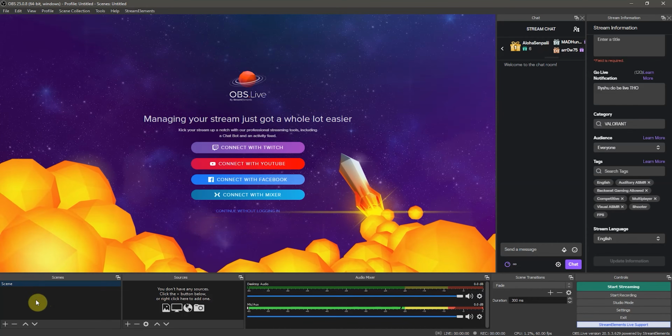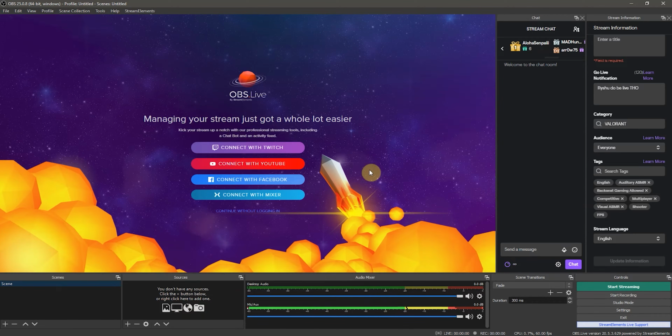Right down here is your scenes. So you think about this as like your starting soon screen, your going live screen, your main screen, which has your game and your webcams and all that. Then the sources are pretty much everything that you put inside each different scene. So that's going to be webcams, game captures, anything like that. The next spot is your audio mixer with all your different audio values and audio inputs and outputs. Right here is the scene transitions, and then we have a bunch of different settings and controls. So you can start streaming, start recording, studio mode, settings.